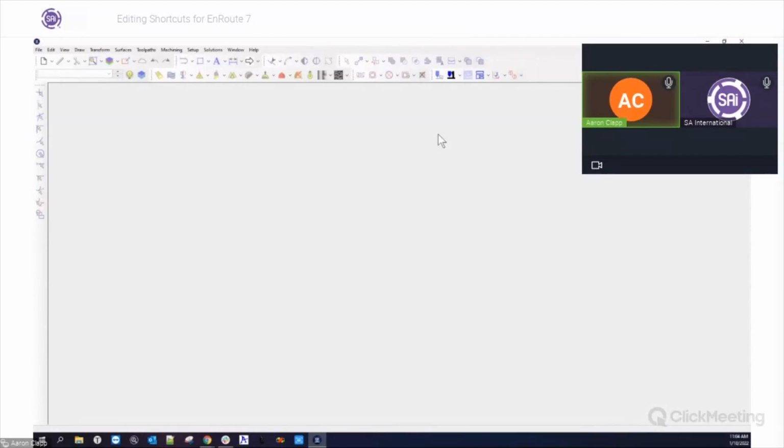The 32-bit version of EnRoute could only use 4 gigs of RAM. So now the 64-bit is not necessarily constrained by that. So larger STL files, larger relief files, all that kind of stuff, it should be able to handle bigger ones without nearly as much of an issue as before.